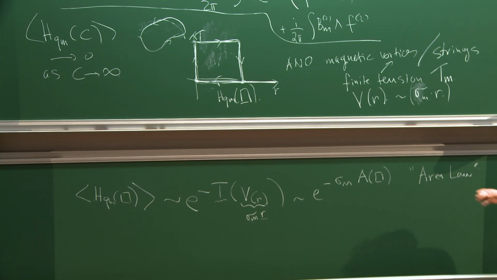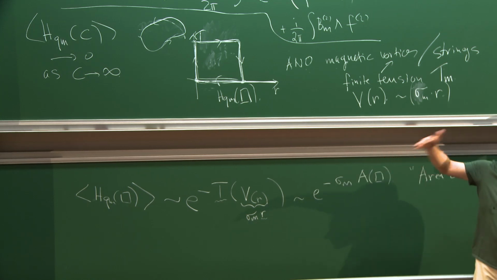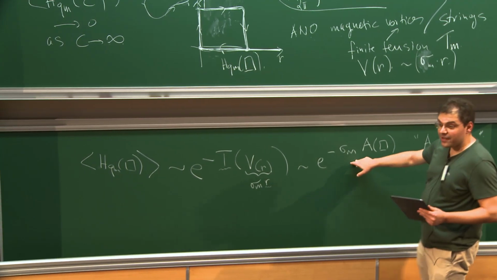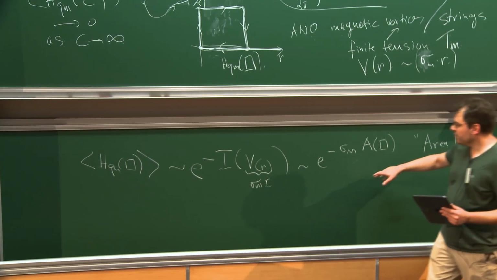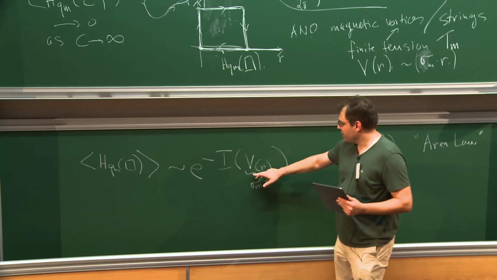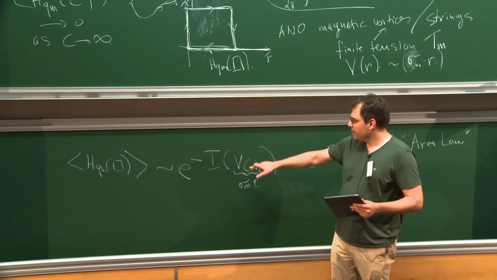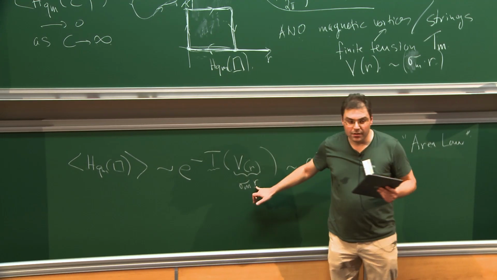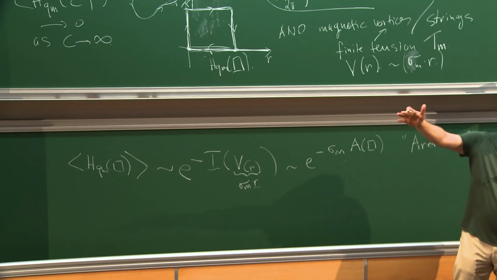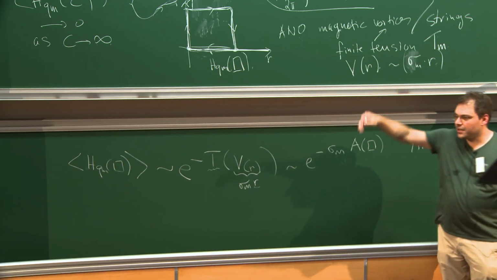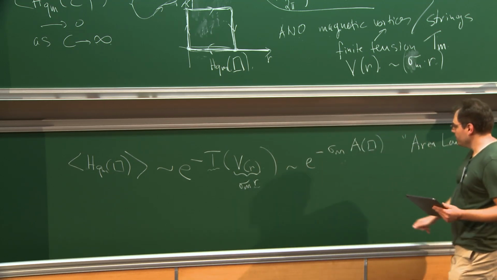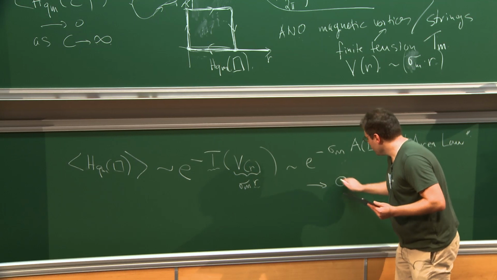The strings have finite tension, so it's like they're very massive objects. So this is like an exponential decay of a kind of gapped correlation function. And this exponential decay is definitely faster than the perimeter decay, right? So this static potential between Qm and its conjugate grows linearly with the length of the string. And we said before that as long as the potential grows faster than constant at infinity, then the expectation value of the loop is 0. So this goes to 0, and then there's no VEV.